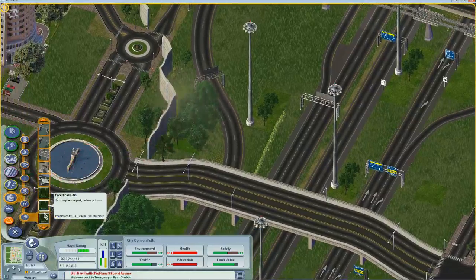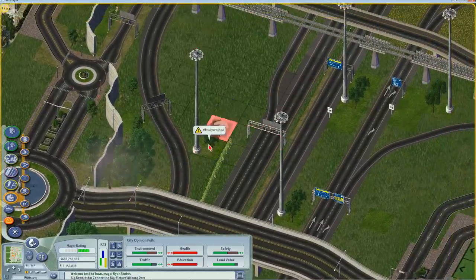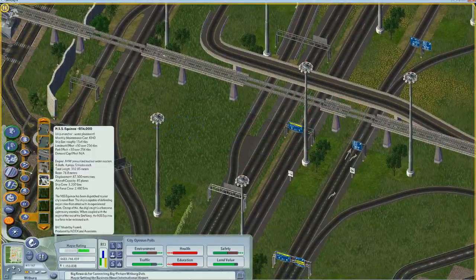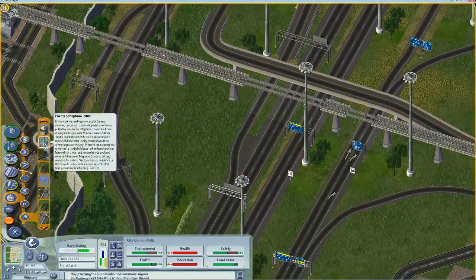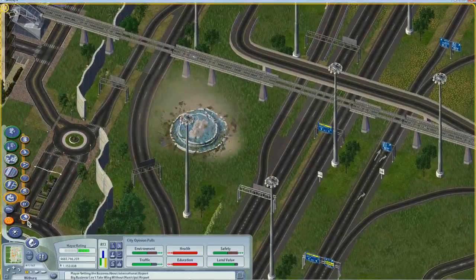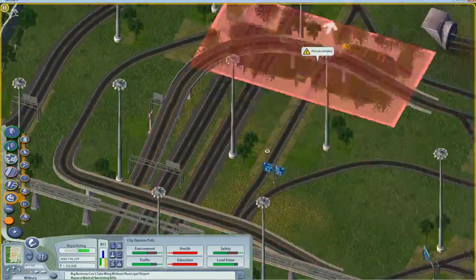And then here I can put a whole bunch, maybe even a pond or something, as I was discussing in the last video. I have all kinds of park pieces, so it's basically just a matter of finding one that works. There's a nice little fountain. That doesn't quite fit. And this one's kind of big.